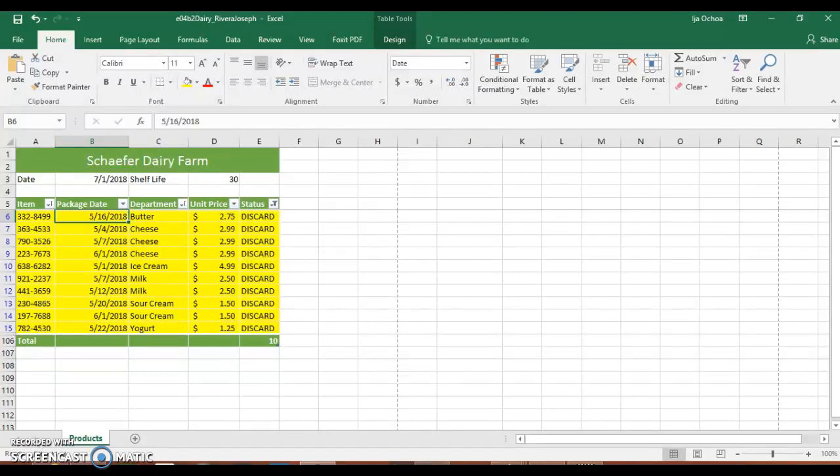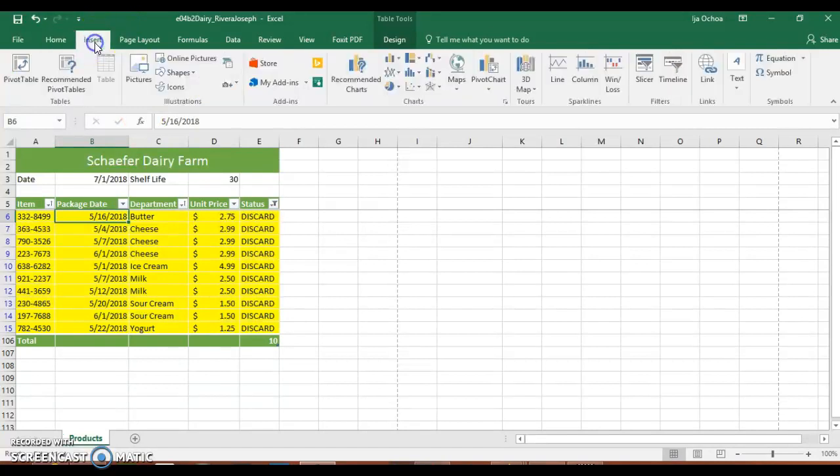As you can see, this is the final product from what we started with, but I'll go through step by step what they asked of us so I can show you how I got to this point. We started off with a hundred some odd lines of data, and they wanted you to turn that into a table. So what you needed to do was highlight all of the data, then go to the Insert tab, insert a table, and it'll create a table for you.